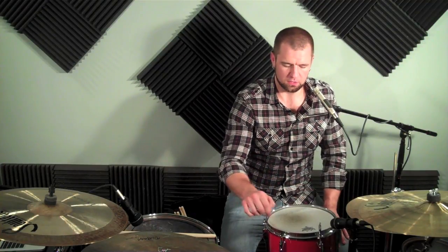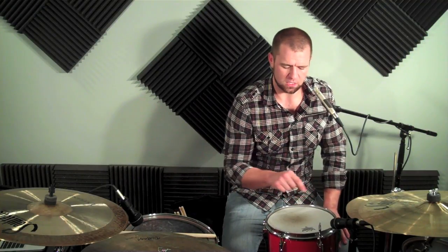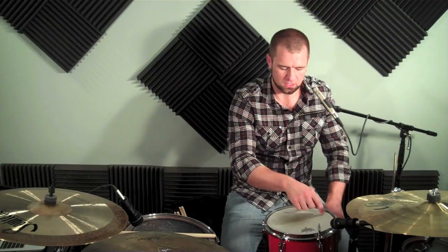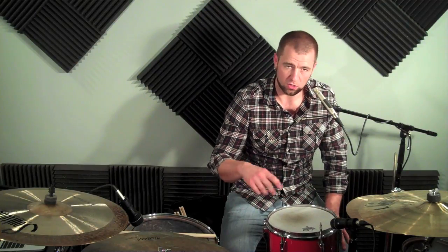This drum has six lugs, okay? So I don't tune here, here, here. And the reason is because if you tune here and you tune here, this side of the head has a completely different sound than this side of the head. So you're not going to be able to, as you go, get a real round and overall sound. You're going to get it done over here and then you're going to have to go, well, this one sounds different. Now you have to start all over again, okay?